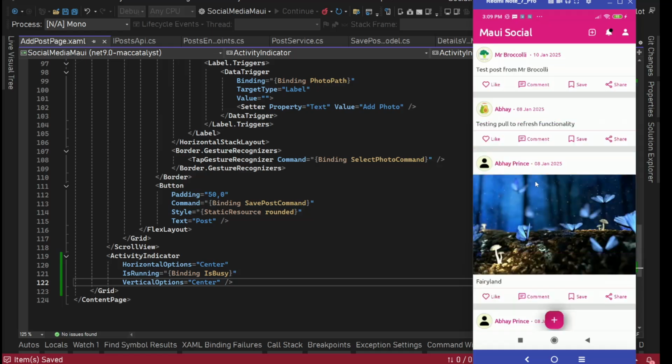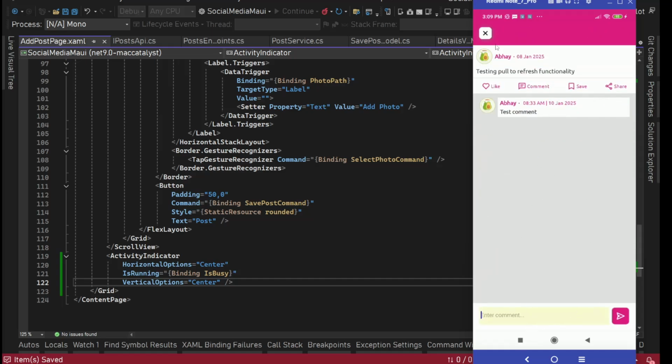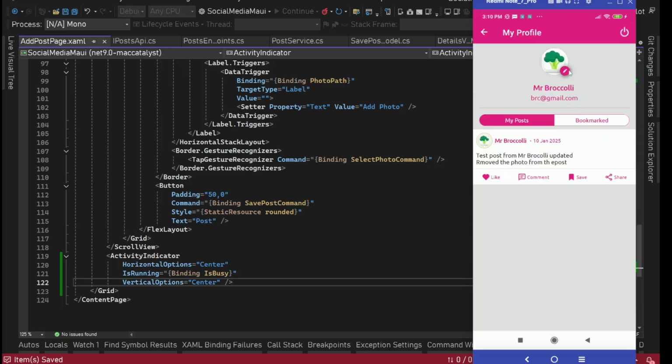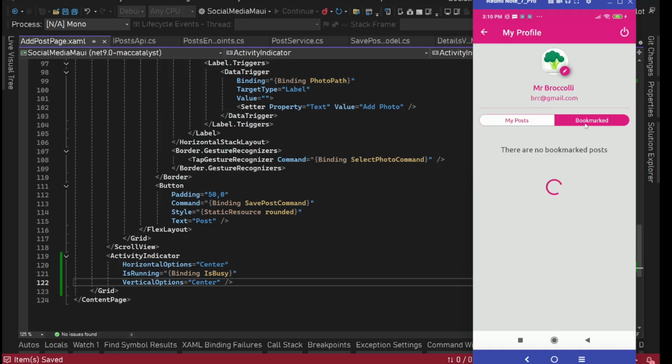Home page is done. I guess with this, all the main critical functionality, everything is working. We are on home page. All buttons are working. UI is working. We have everything updated. Like works, save works, comment works, then share works, right? Detail page. When we are on detail page, comment posting, listing, deleting the post, editing the post, close this modal menu, profile. On profile page, we have image, my post, bookmark post, all these things are working.